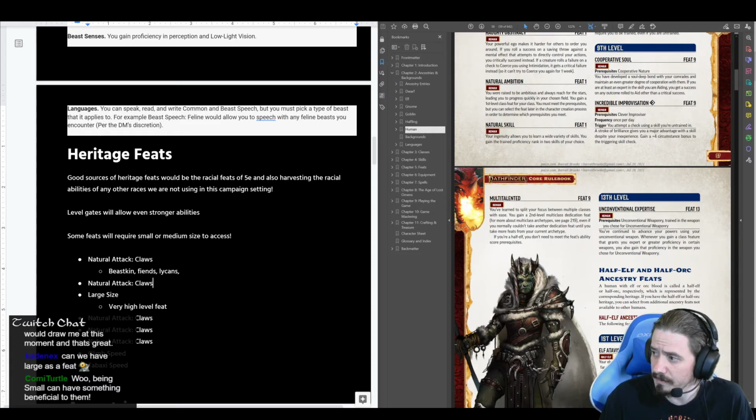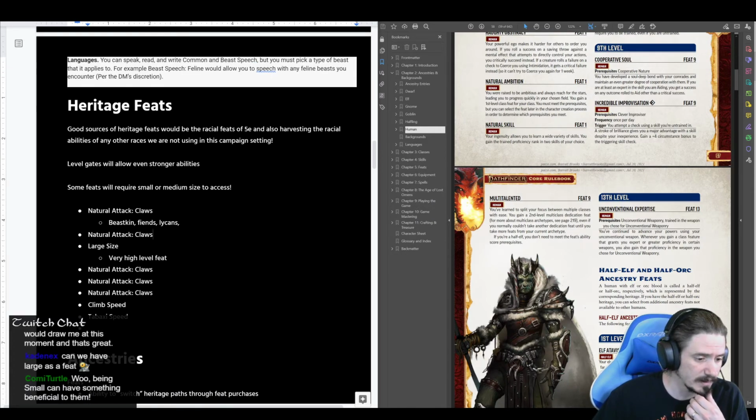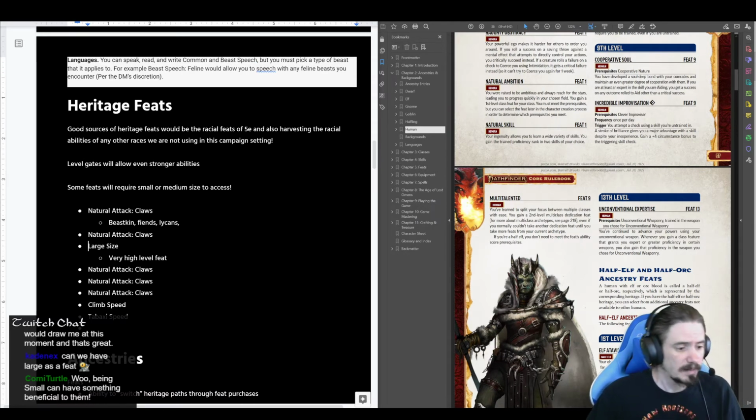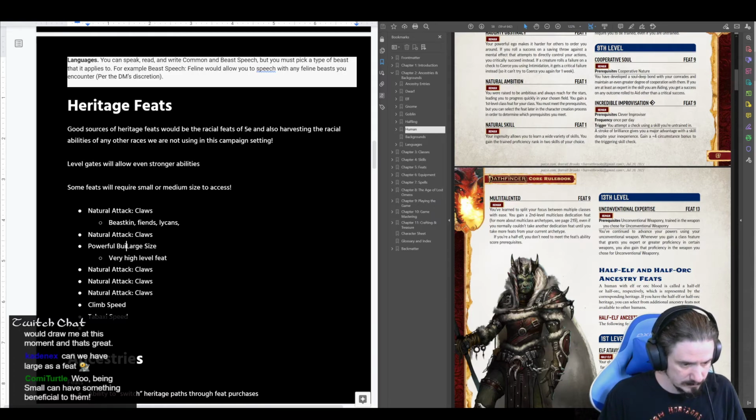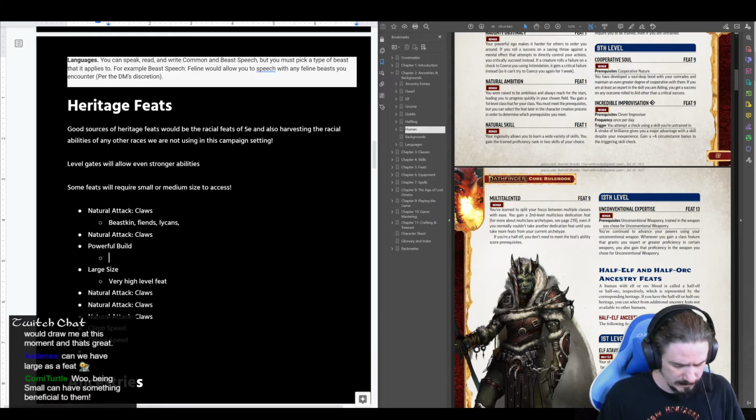Now in every other way, my life is horrible for being large. Because with grid-based, turn-based combat, you're a big boy on the field. People can dogpile you. You get stuck going down hallways, all that kind of stuff. So large in 5e is actually pretty terrible. But at the same time, it would be nice, so I think I would allow it. I would just make it level gated. But if you don't want to wait, we'll add powerful build, aka the Jeremy Crawford medium.